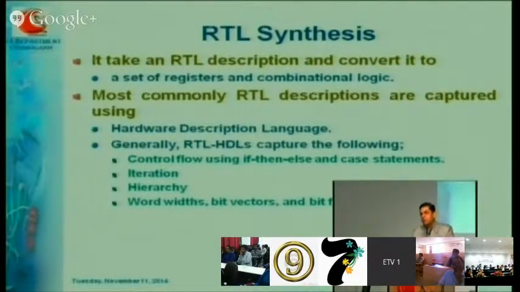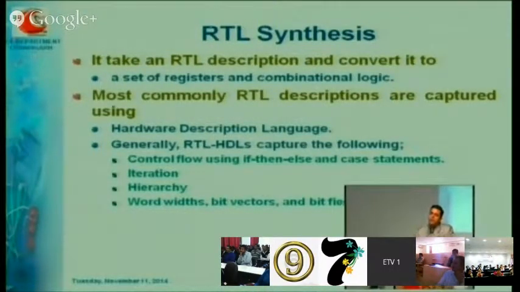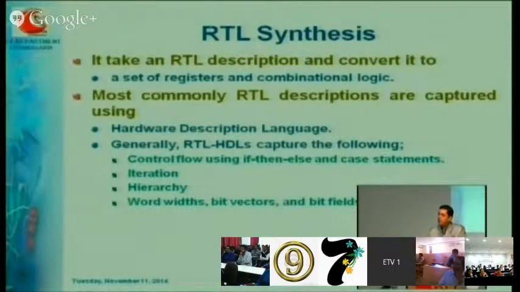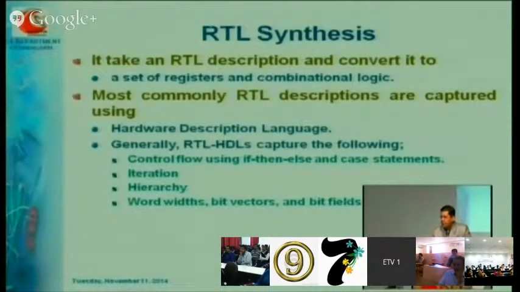In your program, you can use different control flow instructions like if, then, else. Case statements can be there. You can use a number of iterations in your program, and your program can have hierarchy. Hierarchy means you can have your program, then a sub program, and then subroutines may be there. So you can follow some hierarchy in your program.